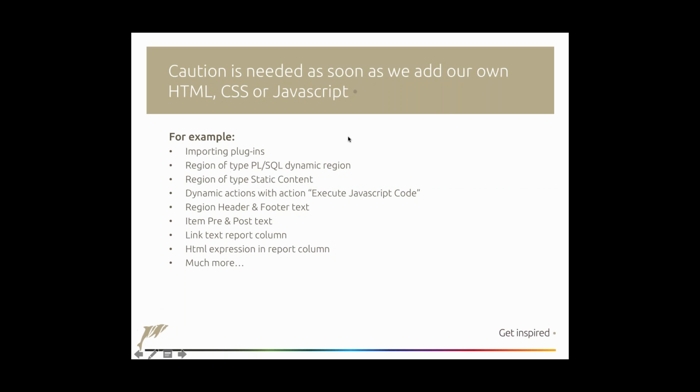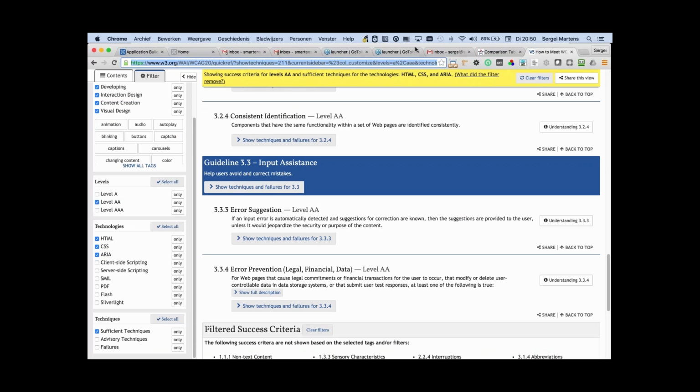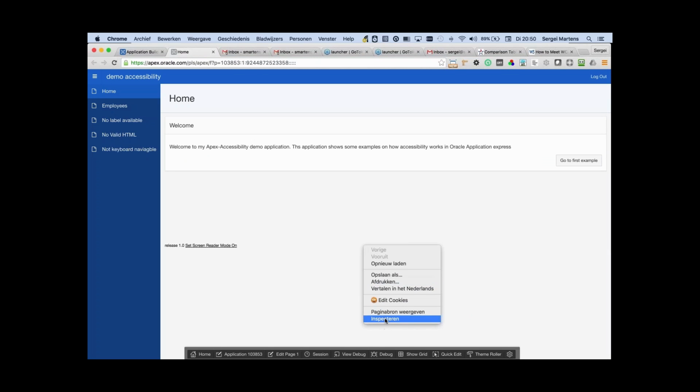No, I do not. What I do on every page that I'm building now is I always check the accessibility functionality of the Chrome web browser. I can show you. I think everybody knows the Chrome browser. It has a developer option.